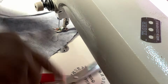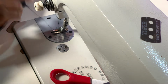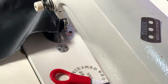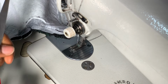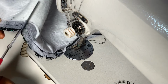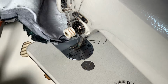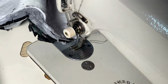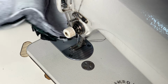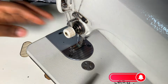So after sewing, the next thing you want to do is to notch. You're going to notch at the neckline where you've sewn, especially at the middle part of it. You're going to notch it there. It's going to help it relax better. You're going to give it a good notch. Notch it round the neckline. If you carefully watch what I'm doing in this video, you'll be able to achieve yours perfectly as well.